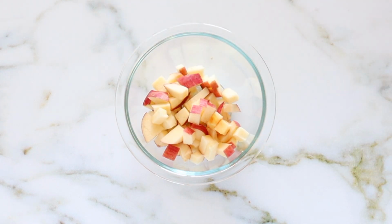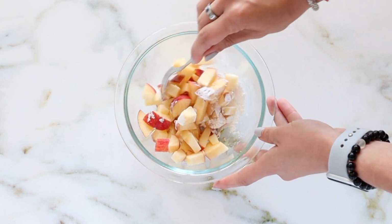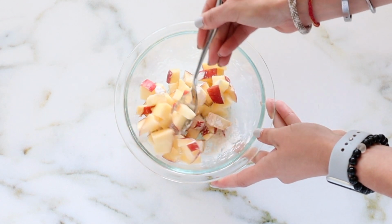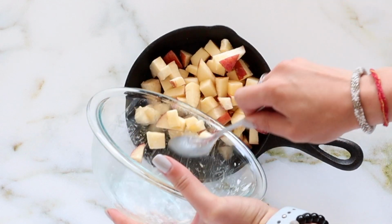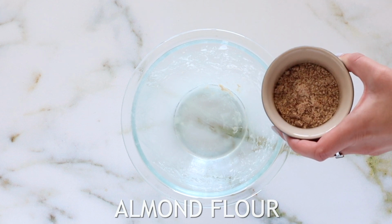To that, I'm adding in a little bit of vanilla and some tapioca flour. You can also substitute tapioca for arrowroot starch, but I wouldn't skip it because this is a key step in all crisps and all pies to making the fruit really nice and jammy. So I'm gonna put that into a skillet, but you can put it into any little single serve pan that you have.